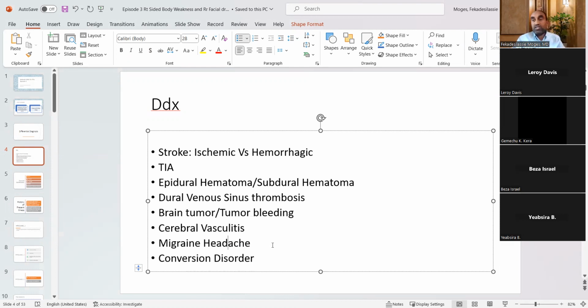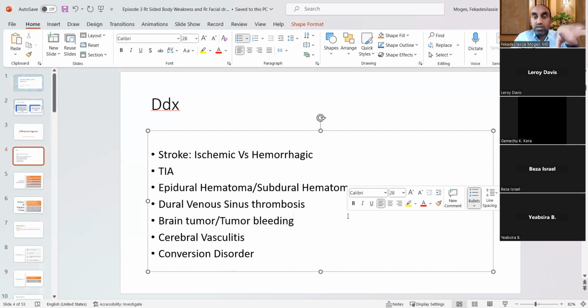Migraine headache is a very important differential diagnosis. Yes, but sometimes patients with migraine may have neurologic deficits. But the only caveat, the only thing against migraine, would be the presence of facial palsy and weakness of the right extremities. That's against it, and otherwise, it's a possibility. And she didn't complain of a headache. If it was a migraine headache exacerbation, she should tell you that she came with a headache plus weakness of extremities. Then you consider migraine. That makes it less likely. Shall I take it out, Beza? Yes, I think we can take it out.